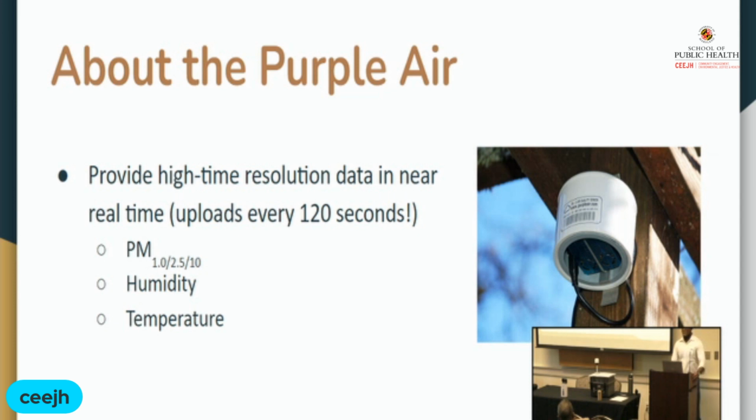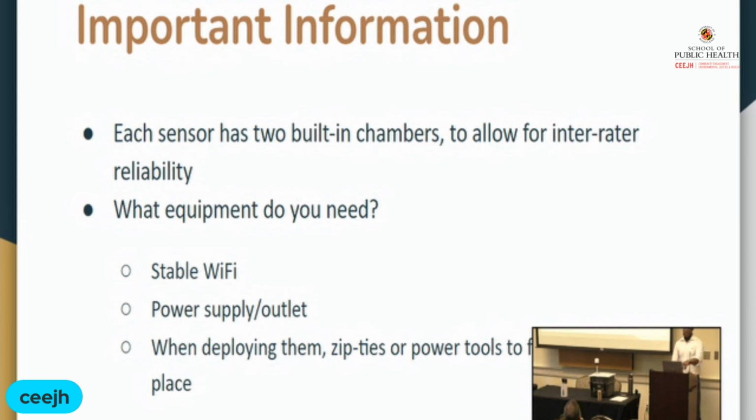Yeah, so that's actually a power cable that you have to plug into the device so it can turn on. So you do need a power supply. Normally, it should be an external power supply, so you can measure outdoor air quality. We've had some places loop it through a window. We've had some places use a building in your backyard, I'm blanking on the name, like a shed or something like that.